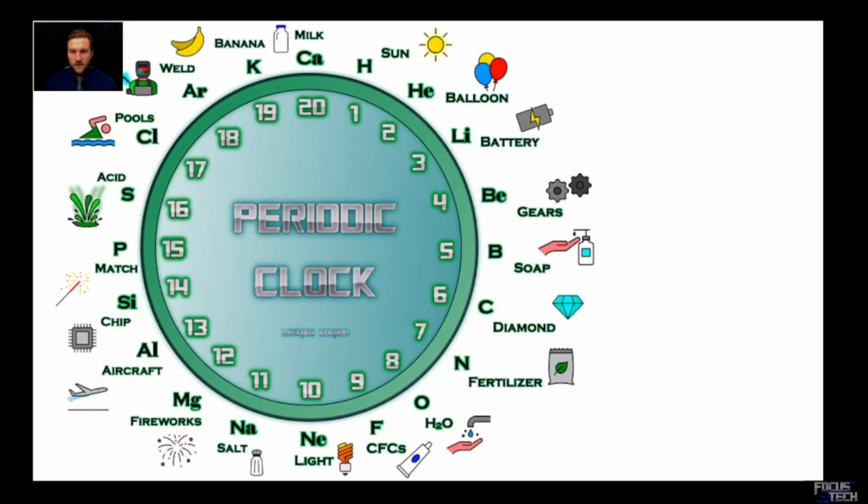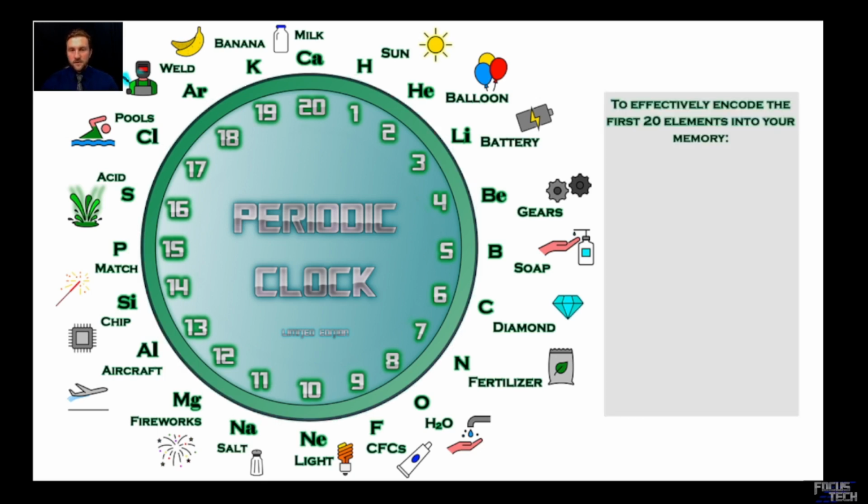1 hydrogen, 2 helium, 3 lithium, 4 beryllium, 5 boron, 6 carbon, 7 nitrogen, 8 oxygen, 9 fluorine, 10 neon, 11 sodium, 12 magnesium, 13 aluminium, 14 silicon, 15 phosphorus, 16 sulfur, 17 chlorine, 18 argon, 19 potassium, and 20 calcium. It's really important to work your way around, and if you do make an error, that's okay. The whole process is about trying to reinforce the correct order. So there will be points where you sort of get stuck, and you want to try and really zone in on those to improve your memory of it.